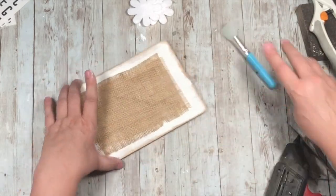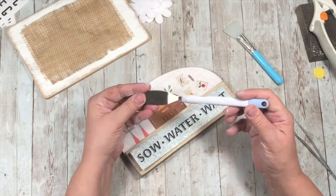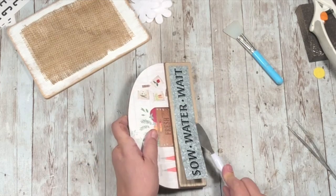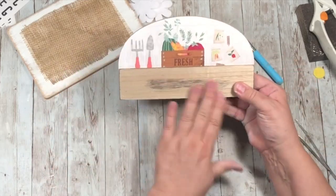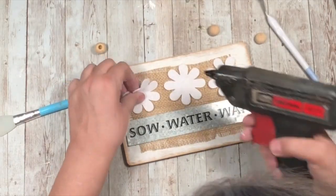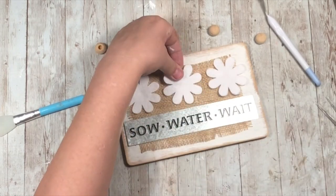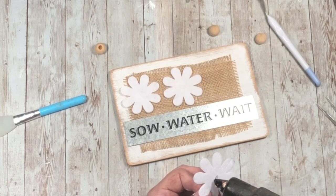And remember in my last video, or the video before that, I got this little spatula thingy over in the crafter square, and it worked perfectly to take off little signs like that. That's kind of what I was envisioning it to do. So grab a spatula if you see it, works great. So I just took off that little galvanized piece and hot glued it right on. And then we're going to put the daisies on.